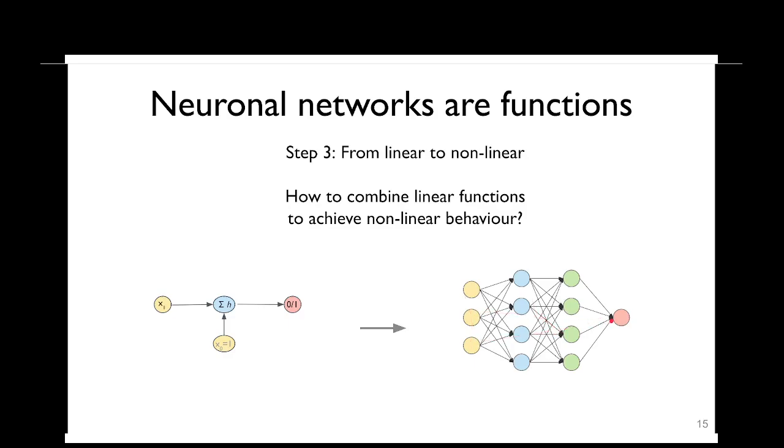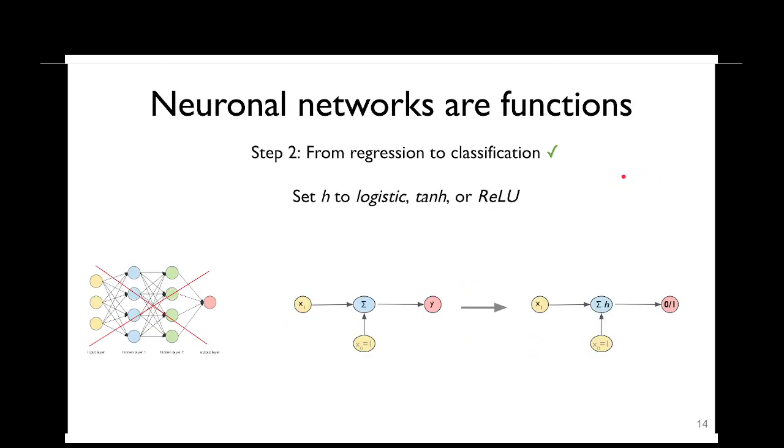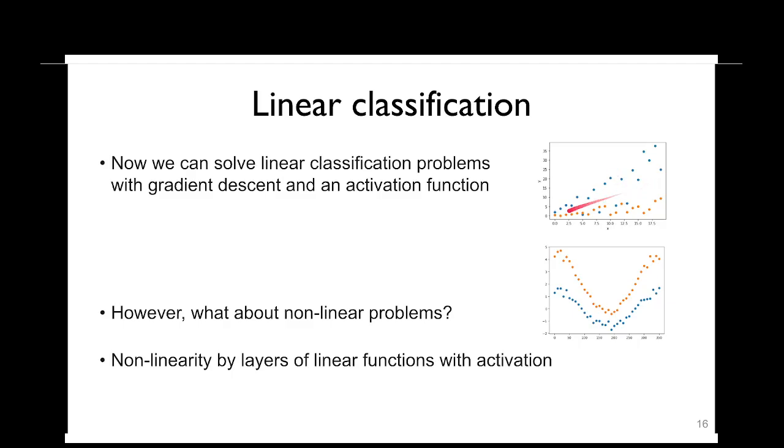So, and this will achieve the nonlinear behavior that we desire. But before doing so, why is it actually necessary to be able to deal with nonlinear behavior? Because we can solve so far already problems that look like this here to the right, where our data is consisting out of two classes, here the blue one and the orange one, and you can see nicely that they are well separable.